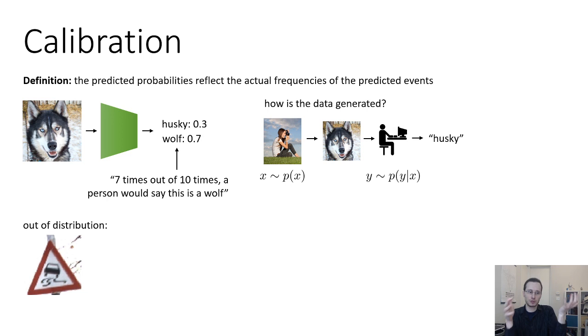Well, what are they going to do? They have only 2 choices. They can't tell you, I don't know what this is. They can't tell you it's not a husky. They have to pick one of the 2. So you might surmise that a reasonable, unbiased person would basically select between them randomly. So you would expect that a calibrated prediction in this case would probably look something like 50-50.